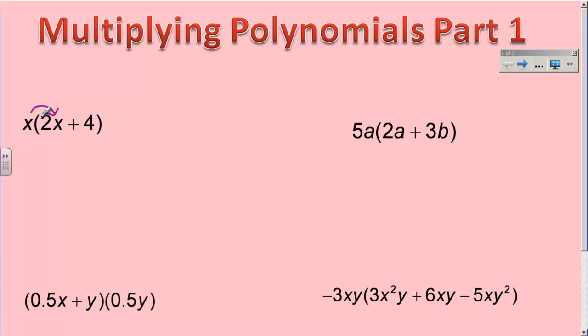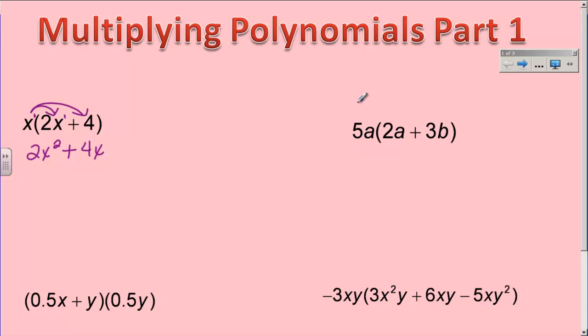We're going to do distributive property here. So we're going to do x times 2x. Now if you remember, these have little invisible powers of 1 on them. And so x times 2x is 2x squared, because when I add the exponents, 1 plus 1 is 2, plus, because that's what I have here, and when I distribute this x to the 4, y'all should know that that's just 4x. Now if you go back to what we did yesterday or today in class, you will see that I cannot combine these because this is an x squared and this is an x. So this is the simplified version of that. I've just distributed my x to everything.